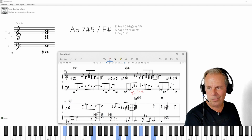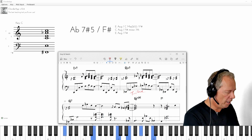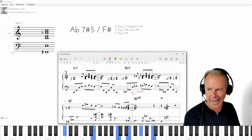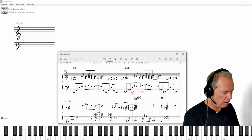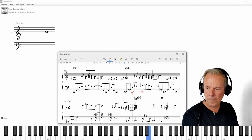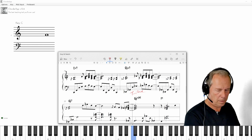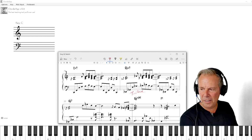So in this case, what does it say? F flat 7 sharp 5 over F sharp? That's not really the way to think about it. It's more like a G flat sharp 11 chord, as it's written in the tune itself. So from the E flat, keeping the left hand going.